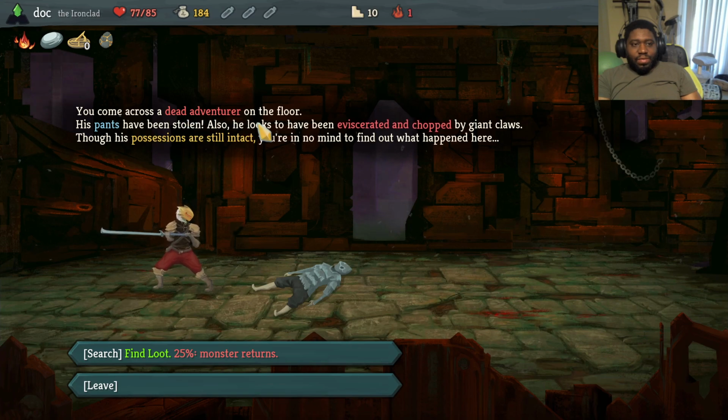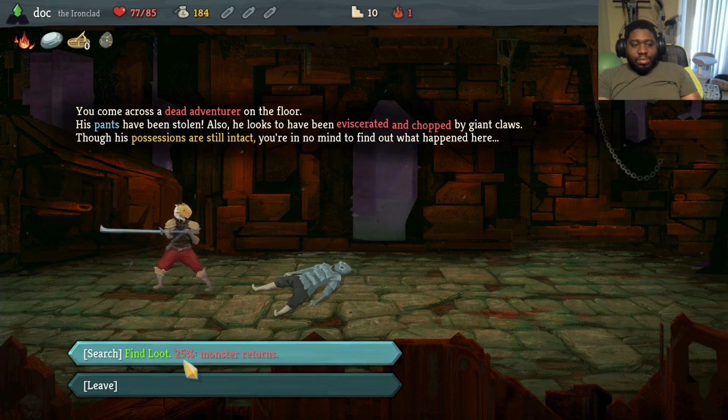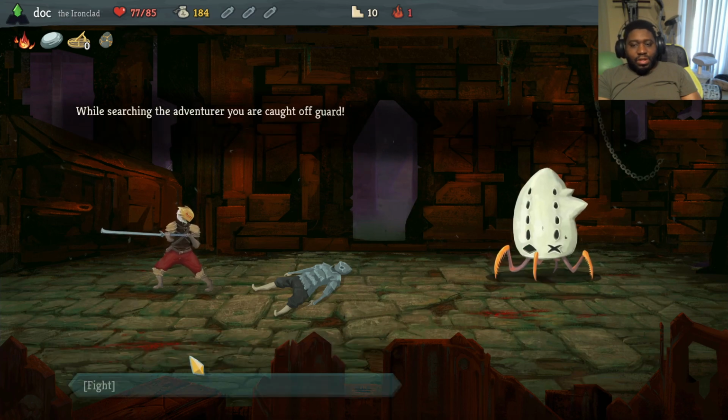You come across a dead adventurer on the floor. His pants have been stolen. Also, he looks to have been investigated and chopped by giant claws. Though his possessions are still intact, you're in no mind to find out what happens here. Find loot. 25% chance of monster returning.